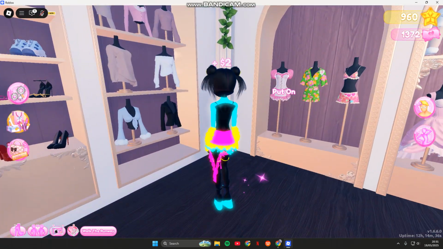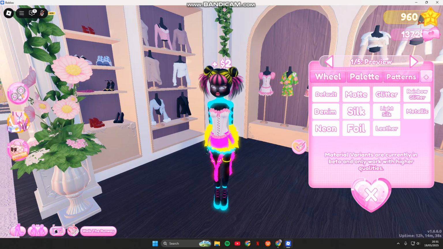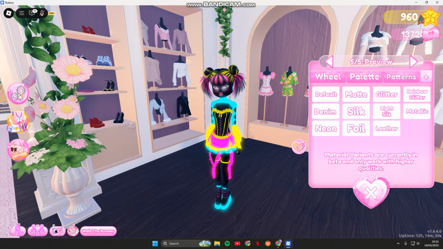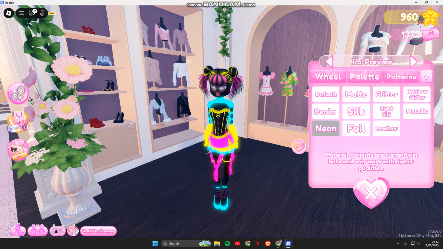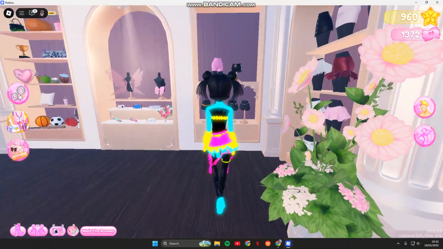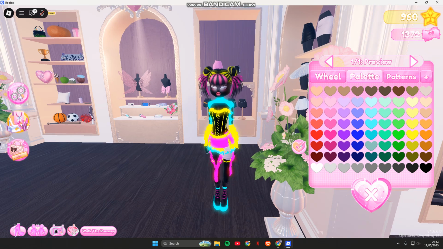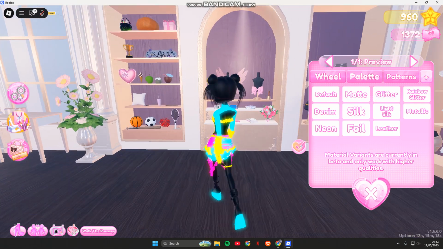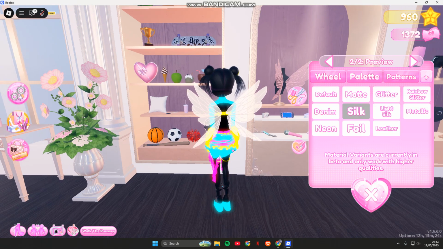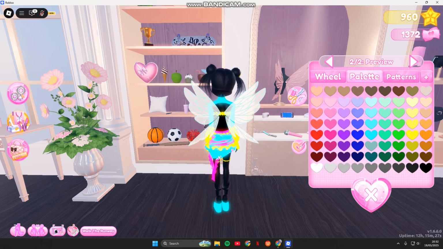I forgot this top in here. So the first color is black and the rest of it yellow. Don't forget to change it into neon. Next, you're going to put on this skirt, and here I'm going to change the color to blue in neon, and lastly put on these wings, and I'm going to use neon, of course, in blue and pink color.